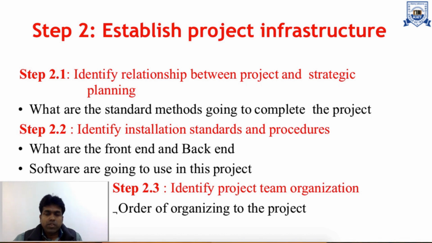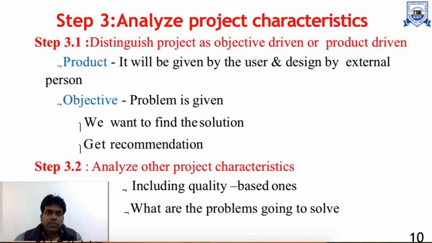We will also identify whatever teams or groups of teams are needed for the implementation of these projects. Next step is analyze project characteristics. In this, we analyze the features or characteristics of the project. We distinguish whether the project is object driven or product driven. So we analyze it and we categorize accordingly.